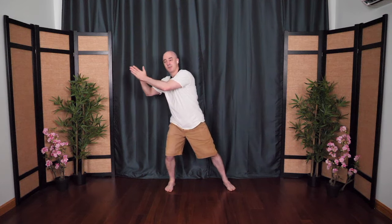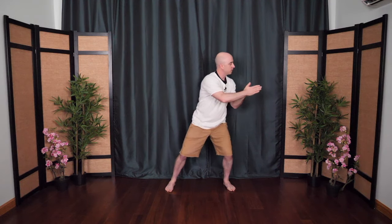Then the fingertips guide the way out to the sides, and then scooping around, going out the other side. The dragon pierces through. We're piercing through the clouds. Going side to side, gentle rotation.